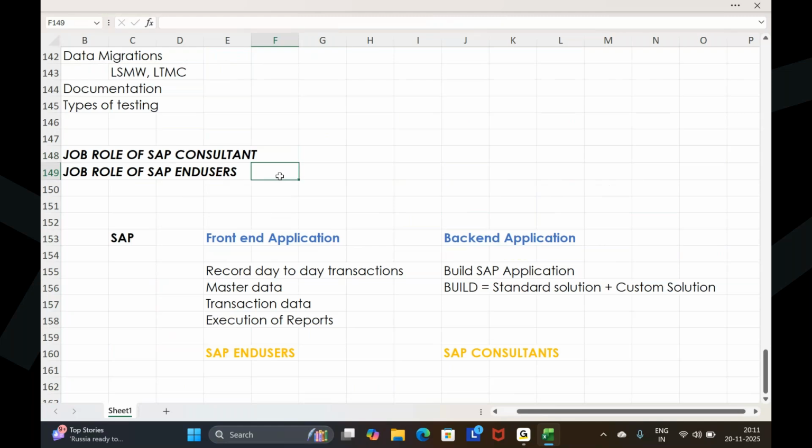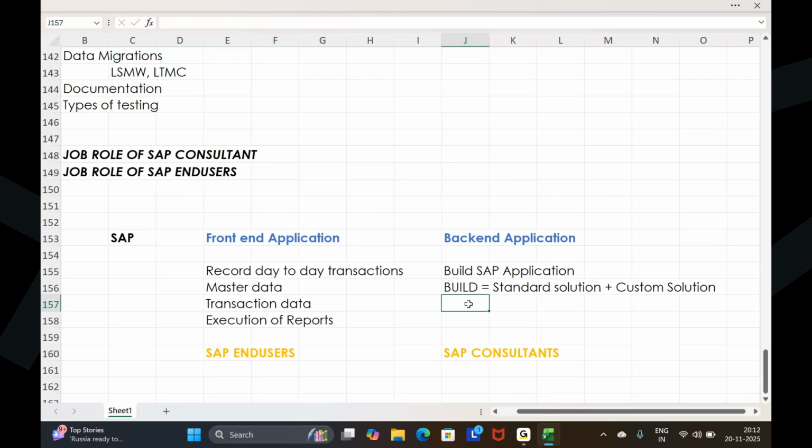But the pay for end user job role is going to be very less when compared to a consultant job. Consultants are going to be paid very high when compared to an end user, because the end user job role is very limited. They just sit in front of the SAP system and they try to feed the data. That's it. Whereas the consultant is the one who will be working on the backend, who will be responsible for building the application.